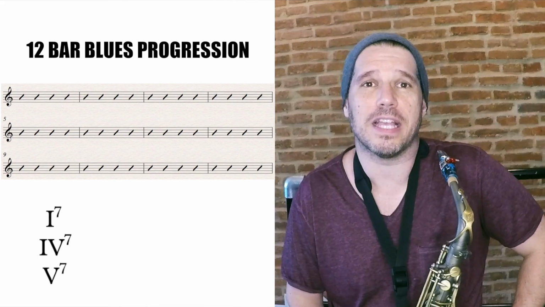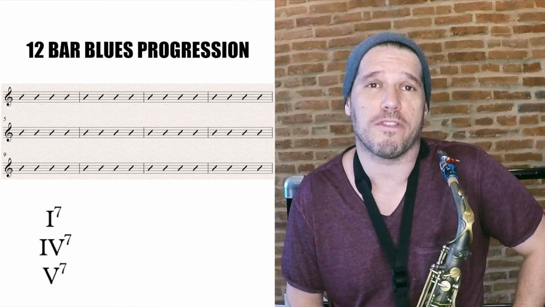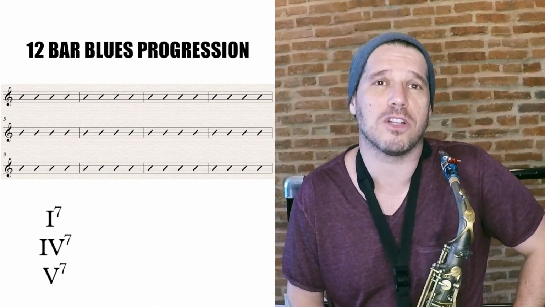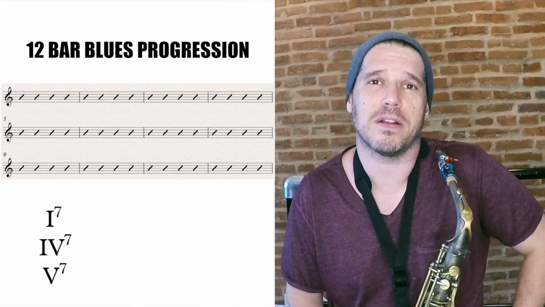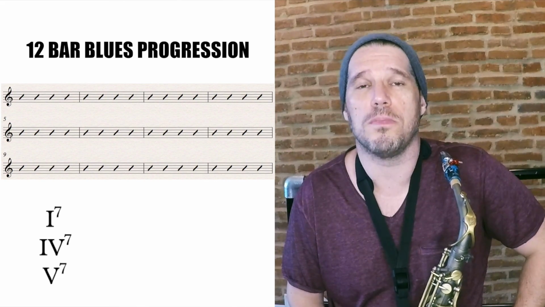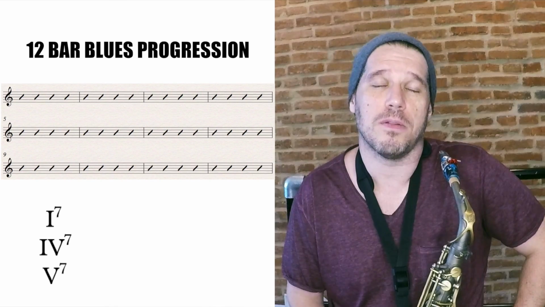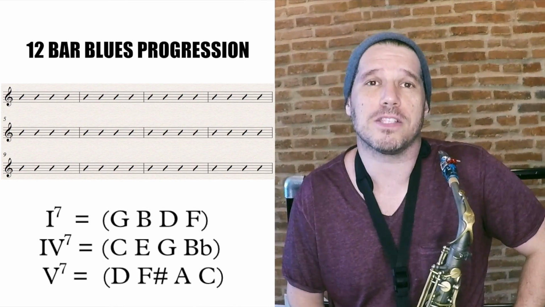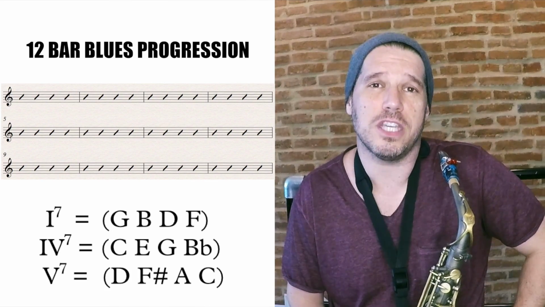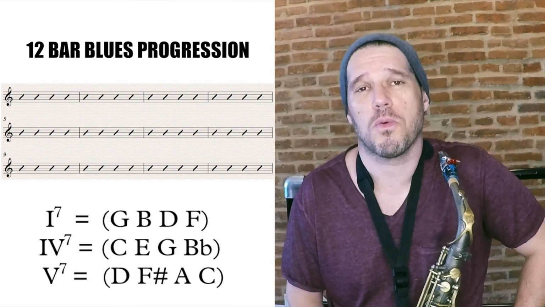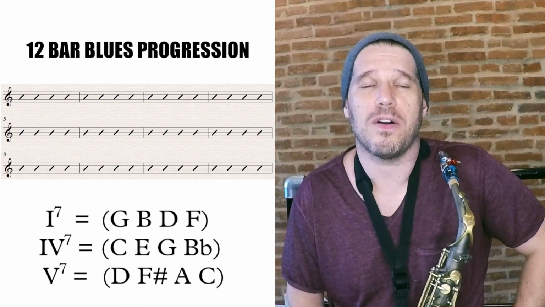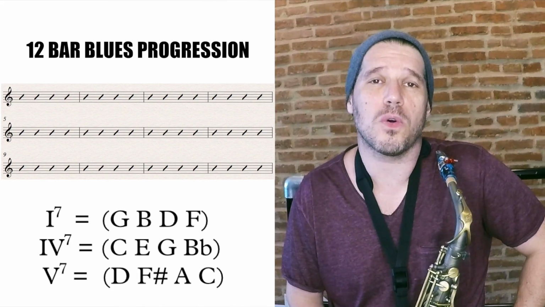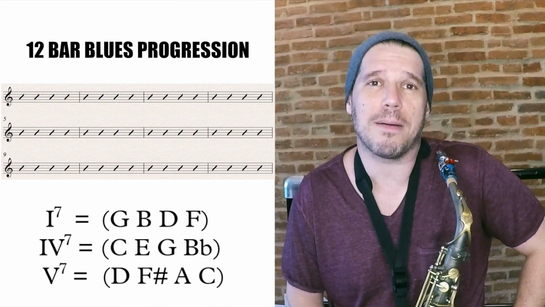Now what that means is the 1 chord is the chord that is based on the 1st degree of your major scale. We are going to be talking in the key of concert B flat, so for alto players that would be G, and for tenor players that would be C. So your 1 chord would be based on the first note of your G scale. So it'd be your G chord. Your 4 chord would be based on the 4th note of your G scale, and that'd be your C chord. And your 5 chord would be based on the 5th note of your G scale, and that would be your D chord.